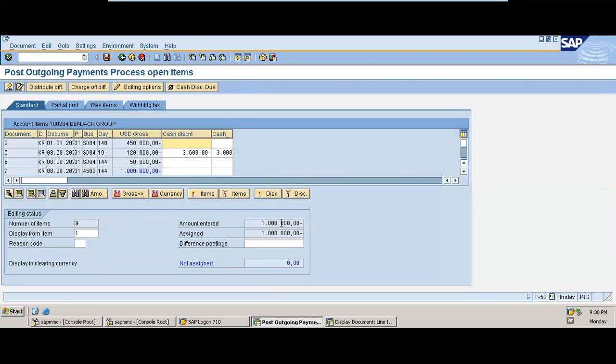So you can see now that I have a payment amount.